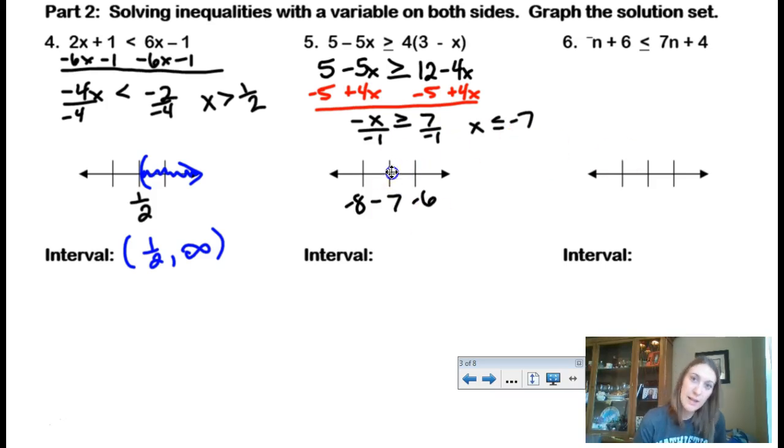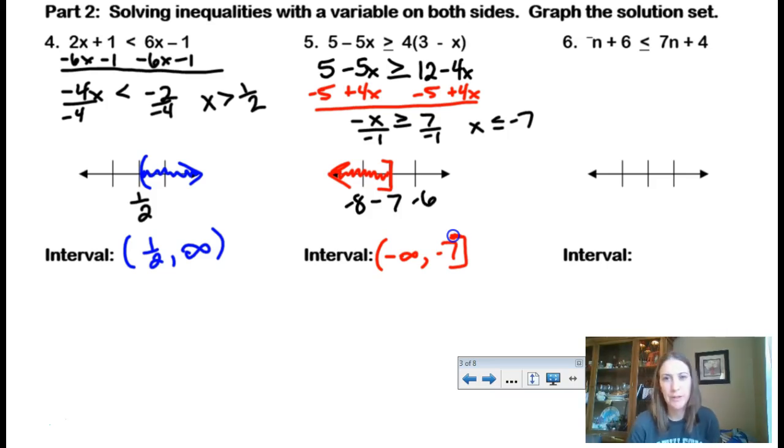So everything now less than negative 7 will be this way. And then it does have the equal to bar, so we have a bracket on it. So remember your interval has to go from the left side to the right side. So our interval starts at negative infinity and goes until negative 7 with a bracket. What that means is the negative 7 is a part of the solution. If it doesn't have a bracket around it, that means negative 7 would not be included. But everything up until that point would be included. So negative 8.9999, something really, really close to negative 7 would still work.